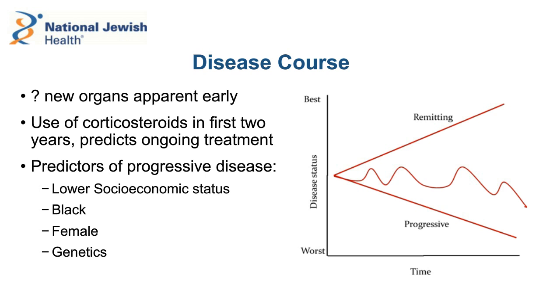We know that blacks and women also tend to have more progressive disease, and we're starting to understand that there are likely some genetic risk factors that tell us that some people are more likely to have progressive disease. Those are not tests that are available because they don't have good predictive value, at least at this time, but it's an area where many of us really are trying to develop testing so that we could help tell somebody when they come in the clinic whether they will or will not have more progressive disease.